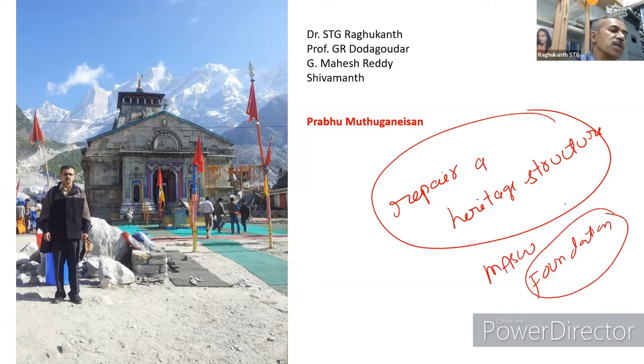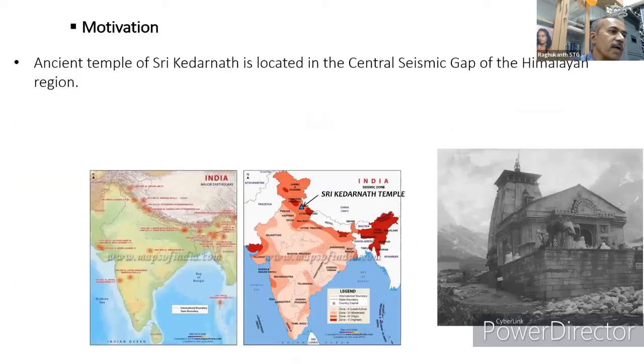So what this company did was, they tested the foundation for this temple, and then they said that the foundation depth is some 3 meter to 4 meter or something. That report showed that the foundation is full of cracks, and they said that this temple may collapse, or that the foundation is under huge distress. So the ASI, Archaeological Survey of India, the government, was worried, so this work was given to us. When we did the test once again, we found out, and I will show you, that there are no foundation cracks, only some foundation blocks have been slightly interchanged, and due to that this thing came up. Okay. So I will just show you some interesting details.